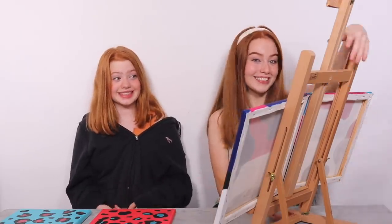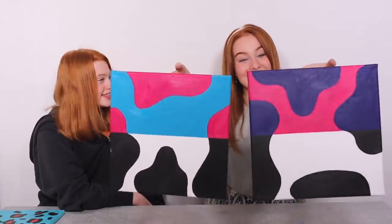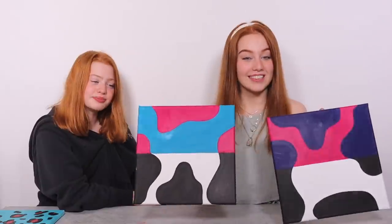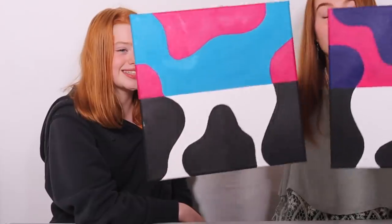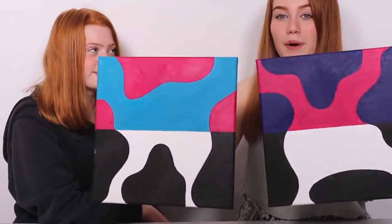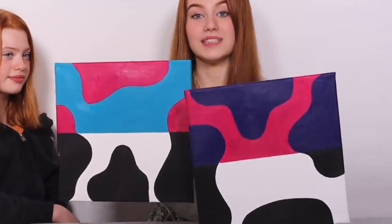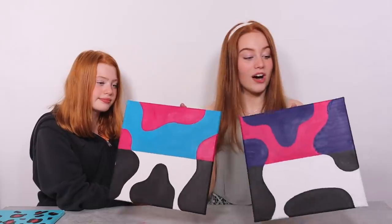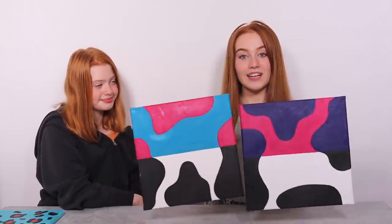I'm going to show all of you now in 3, 2, 1. So, this is what I painted. I'm really, really proud of it. It's an idea I got from a birthday gift that I made my friend. I did 2 kind of types of cow print. Both of them are the same size and shape, so I just drew the cow prints out, marked out the middle, and did one, the black and white, and then the other half, I just put loads and loads of multicolors on. And I feel like it looks really cool.